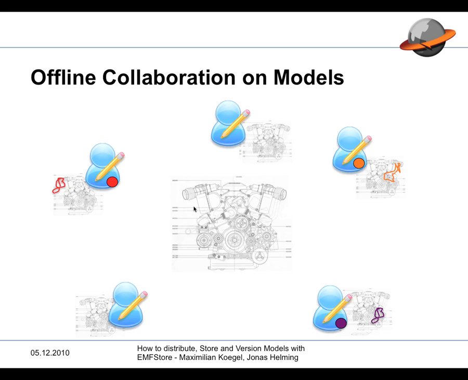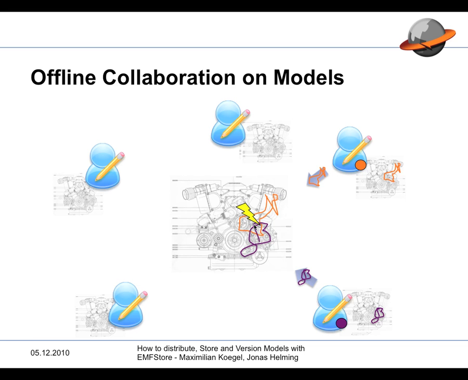Another way of collaborating that we very well know from code is everyone will check out his or her copy of the contents, in this case a model, and will manipulate this model in a local workspace as the red developer does here, for example. And then from time to time, of course, the developers will share their changes. So here the red developer pushes his changes into the central repository and the other developers can update, so that the yellow or orange developer ends up with the changes of the red developer and his own changes in the local workspace.